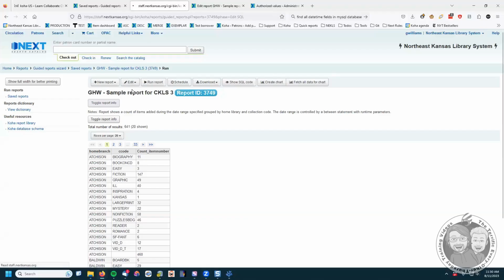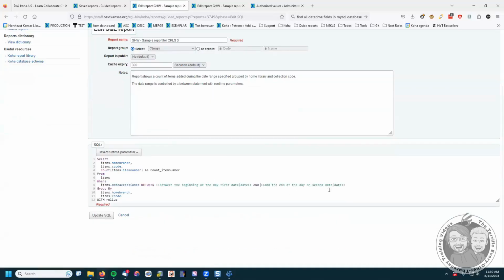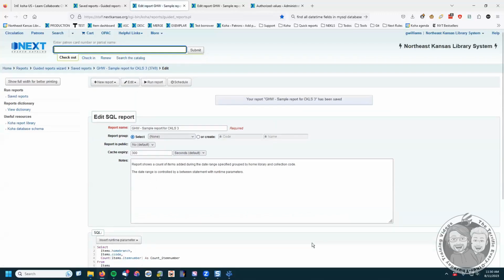So if you're dealing with a date time field, the way to avoid the problem is to add a tiny bit of extra code. Around date 2, you put plus interval 1 day. What that does is it takes whatever date you input there and adds a day to it. So if you do January 1 through January 31 on a date time field, and it's got that plus interval 1 day, it's really plugging in February 1st.